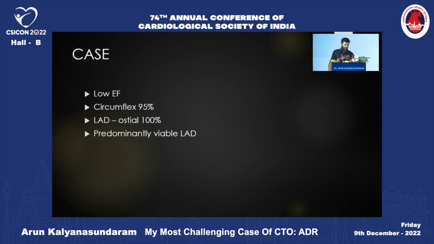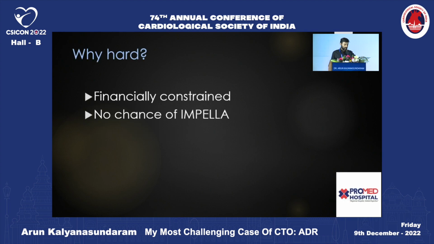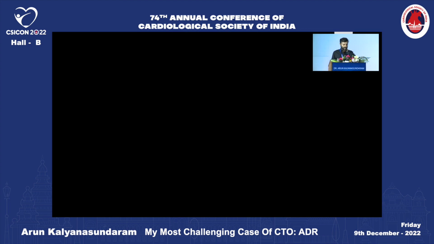This was another case, low EF. Many patients in India can't afford Impella. So one of the strategies, and sometimes it's the last remaining vessel, so going retrograde really makes the ischemic burden super high. Patients are unable to tolerate it several times. So I have a low threshold for doing ADR in these cases.